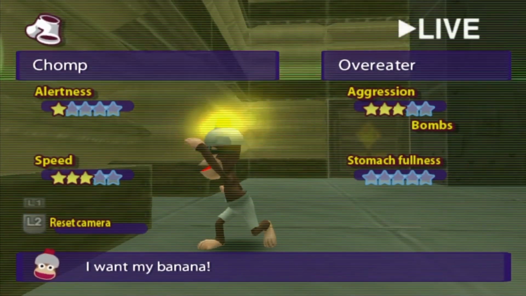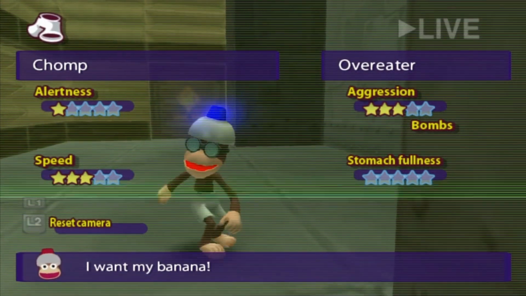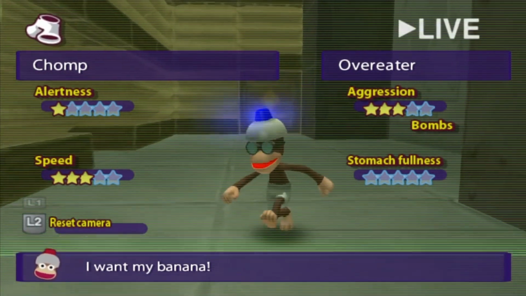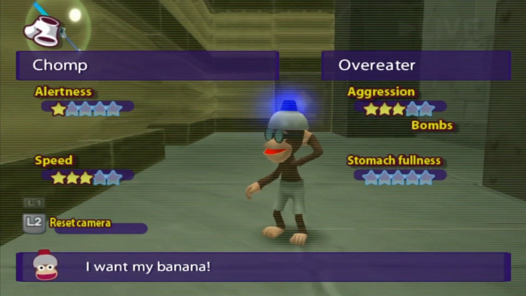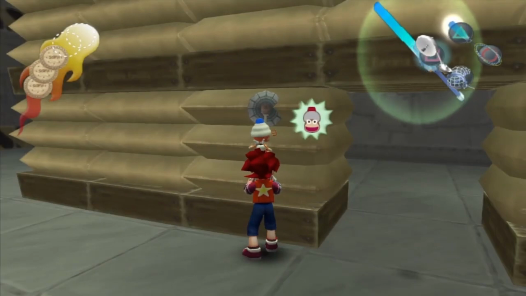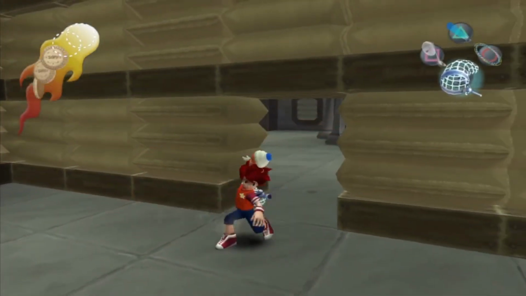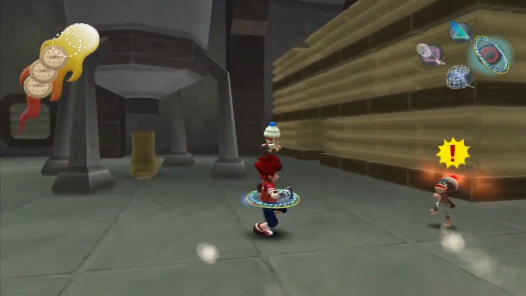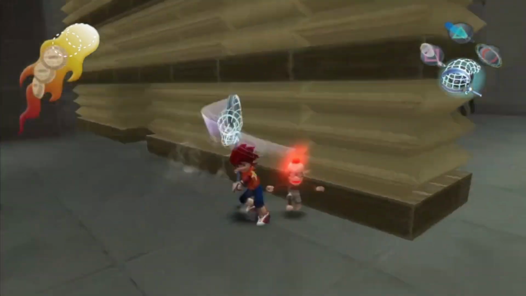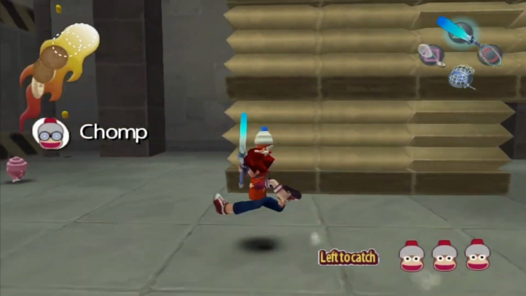Okay, so here's another one. White. Now the white monkeys have problems seeing, but are usually pretty darn aggressive. As you can see, their alertness is only 1 star. I want my banana. Well, you're about to get the net. Because this is a small room that you just got out of somehow. Again, dash shoot for the win.